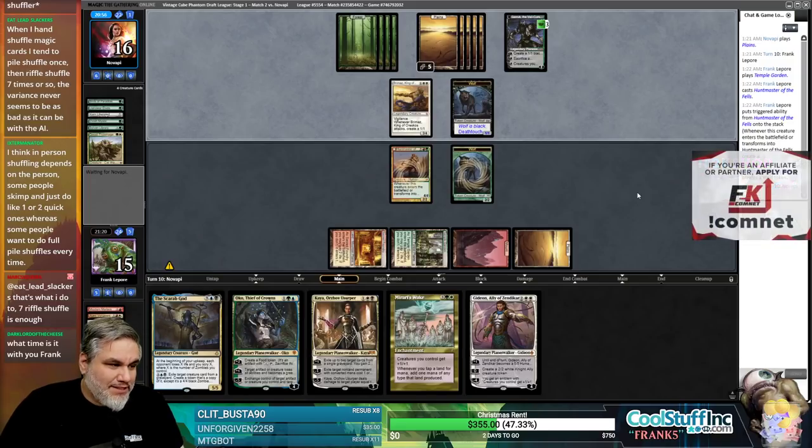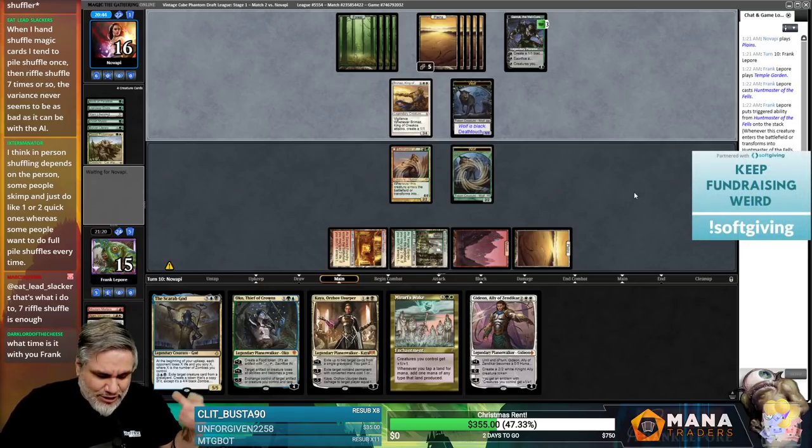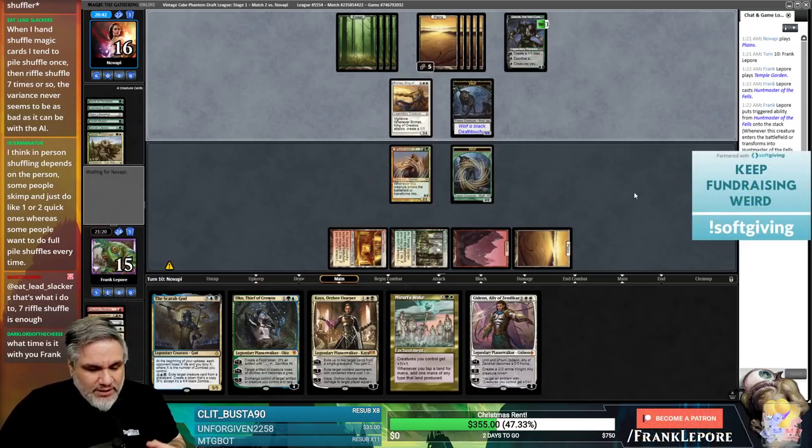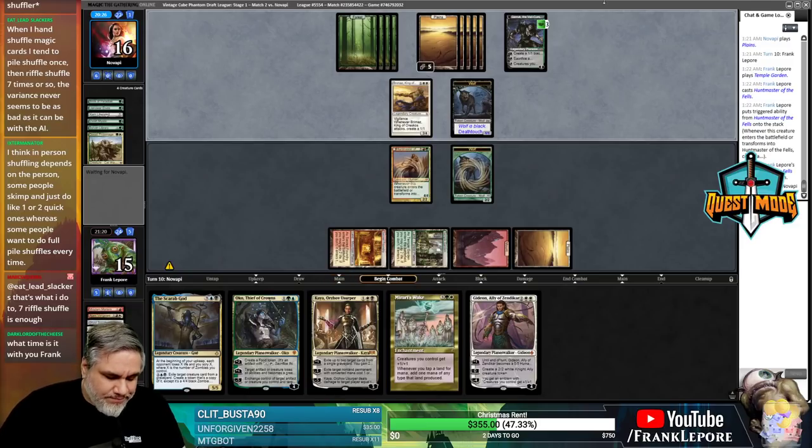So I think in-person shuffling depends on the person. Some people skimp and just do one or two quick ones, whereas some people want to do the full pile. Yeah, that's true. But the deck is rarely coming from an unrandomized position, right? If I finish a match, I scoop all my cards together, I do a couple quick shuffles, I go to my next round, and at the beginning of the next round, I'll do a lot more shuffles. The deck isn't coming from an organized position. It's already pre-shuffled, basically. And even if it's not, you still don't know what you're drawing, right? So, I don't know.